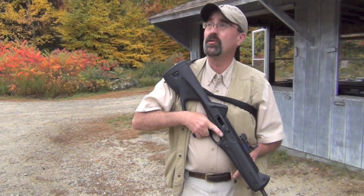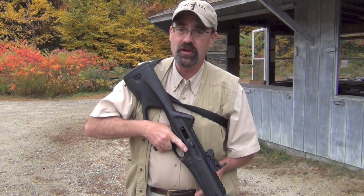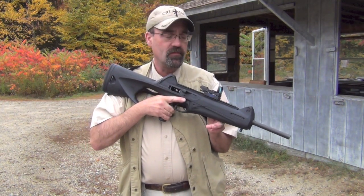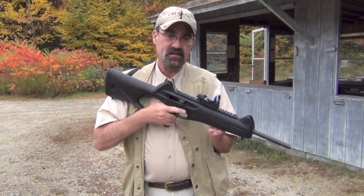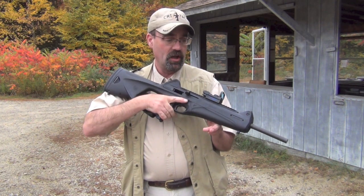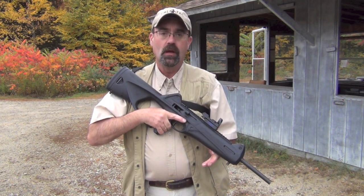Folks, Wish SE up here in New Hampshire. We're trying to beat the rain. Looks like we're getting some showers through here. I'm going to do a quick review today of the Beretta 4X Storm. And this is a polymer gun that's set up to run in 45 ACP.